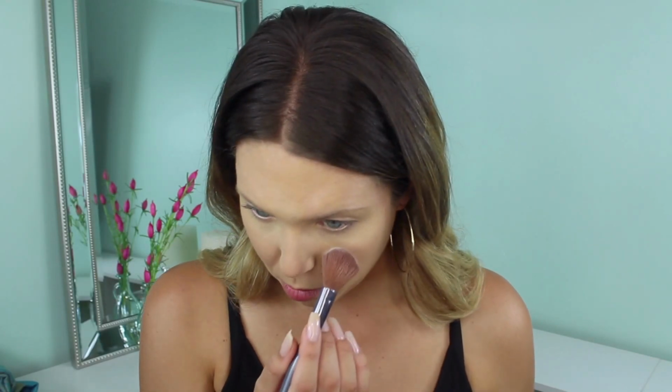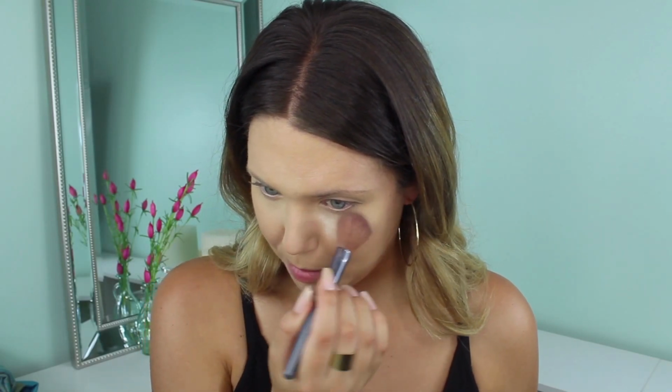I think when you're using cream products, you're kind of just limiting how much powder you can use without losing that gorgeous finish that cream products give you. So you will notice that maybe your face makeup doesn't last as long throughout the day, but that's just the give and take. You're giving up a little bit of the longevity, but you pick and choose which days you need your makeup to last and things like that.